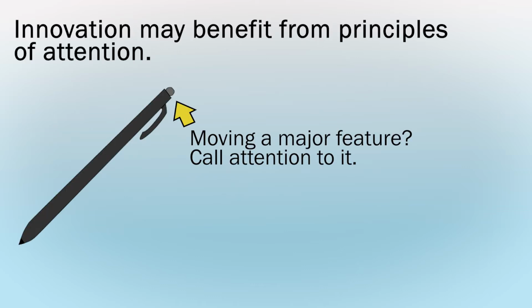Now let's consider that an engineer is designing some truly innovative version of a clicky pen. If the clicky feature will still be there but placed somewhere else in the product, specific consideration of human attention might lead an engineer to make a different choice about what the feature should look like in order to aid the user in intuitively using it.